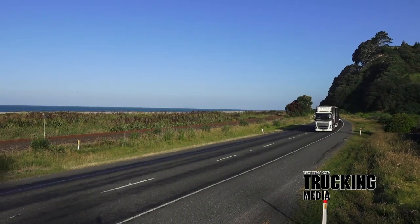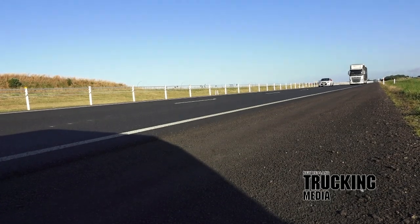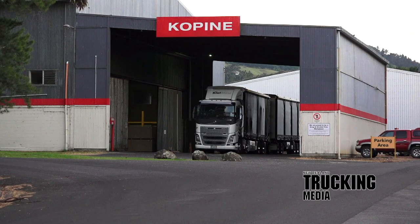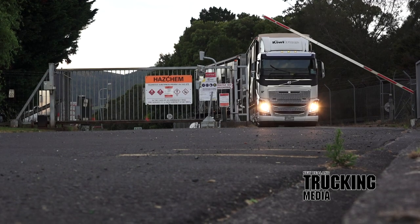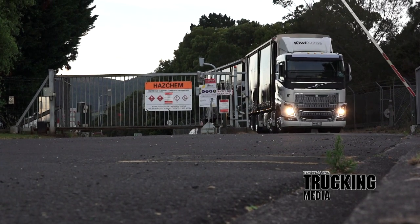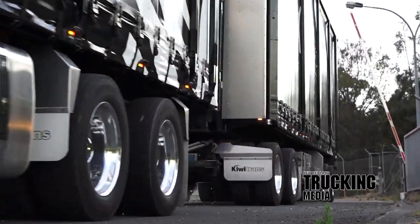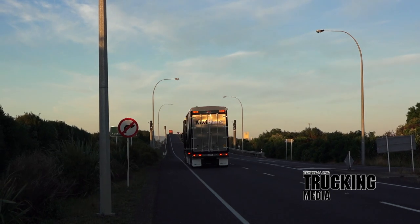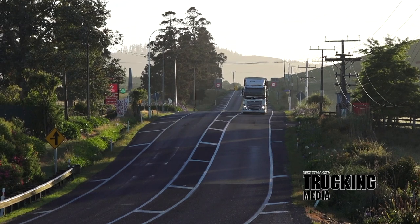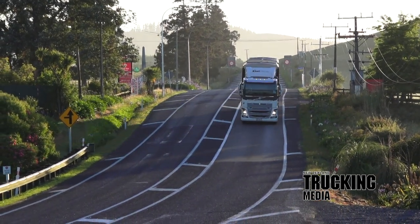We last visited our friends at Kiwi Trans more than three years ago. Since then, quite a lot's happened. The fleet has grown from 7 to 10, and soon to be 11. It has established a new depot facility in Kaupu, just south of Thames, with more space, and best of all, a modest office that's far easier to find, complete with a sign out the front. 2020 was a big year for Kiwi Trans, for more reasons than just you-know-what. Three new Volvo FH16 9-axle truck and trailer tipping curtain-side combinations drove into the yard, one after the other, enough to put a canter in anyone's step. Right now, it is the Demet bodies and trailer gear that we're interested in, and where we find the inner story.